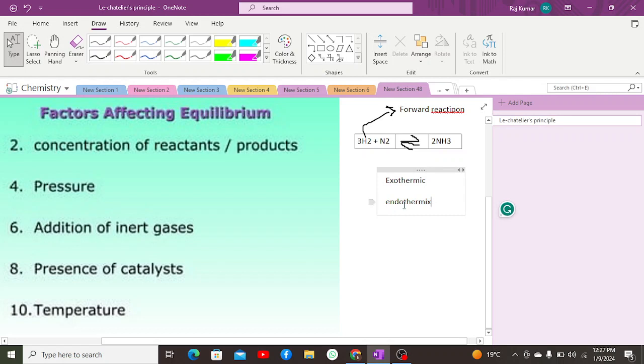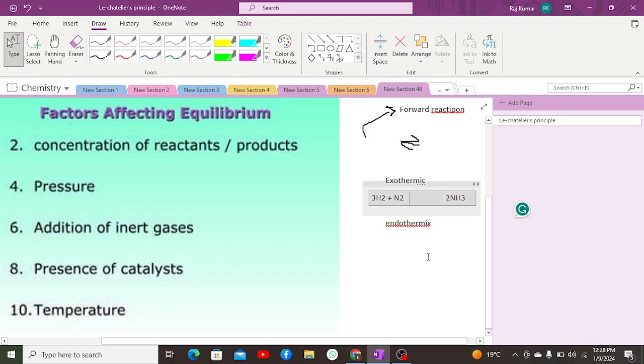Now coming first to exothermic equilibrium, let's suppose we have an exothermic reaction, the same reaction we have over here. This is an exothermic reaction, right? What is the sign of an exothermic reaction? It is determined by a minus sign, which shows that heat is evolved. So whenever there's an exothermic reaction with a minus sign, according to thermodynamics the heat is written within the reaction on the product side, or the right hand side.